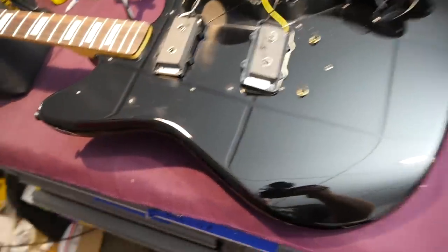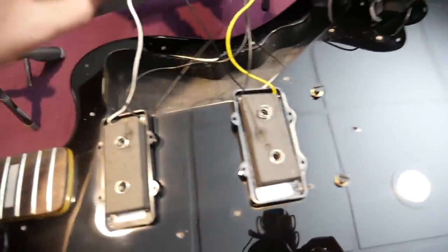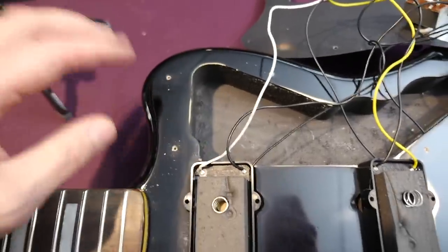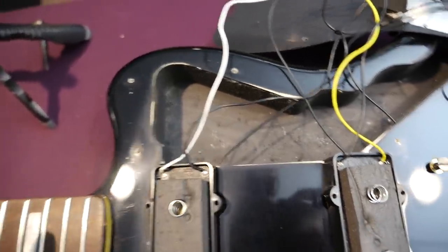Now, as far as the later made black one, everything's looking pretty much the same here, except you will notice that the body routes are just a little bit different. You can see a difference right here. This one seems to be more uniformly routed, whereas that other one kind of had some weird stuff going on.